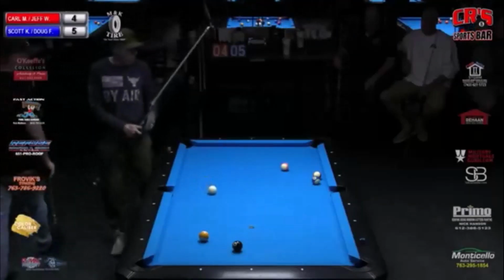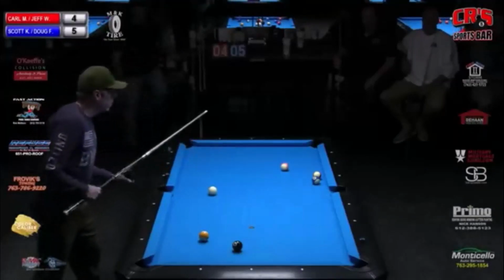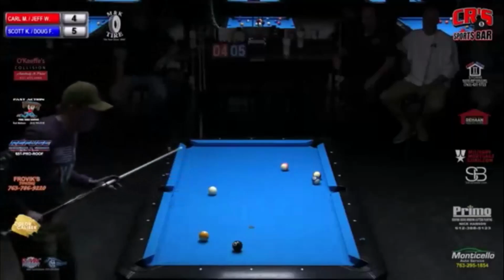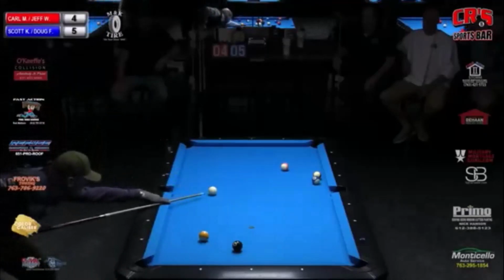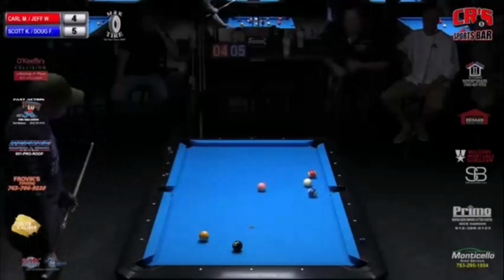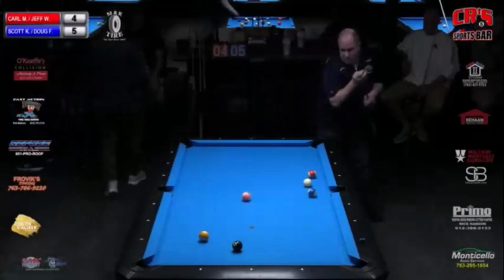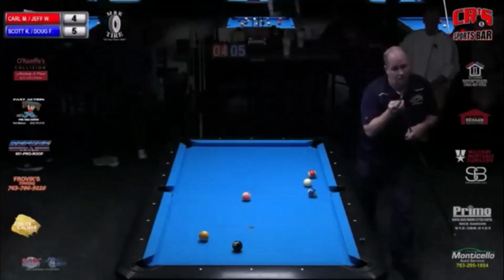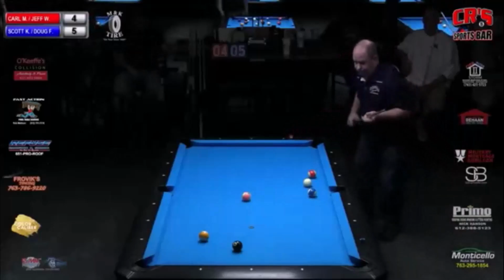And I don't think Doug will miss that ball very often, but you also take away that chance of shooting from there by shooting that pattern a little bit differently. And that little percentage, like I mentioned earlier in the stream, everyone, that just came into play right there. And now look at this. Oh, my. Oh, boy, you got to get those. That's unfortunate. We all miss balls, but that's a tough one.